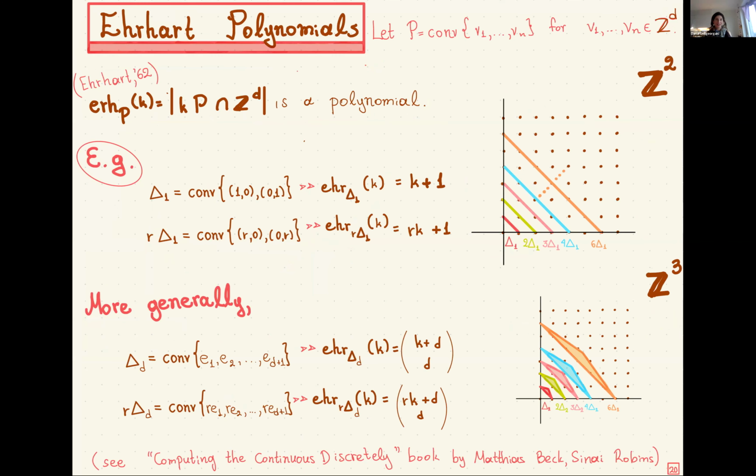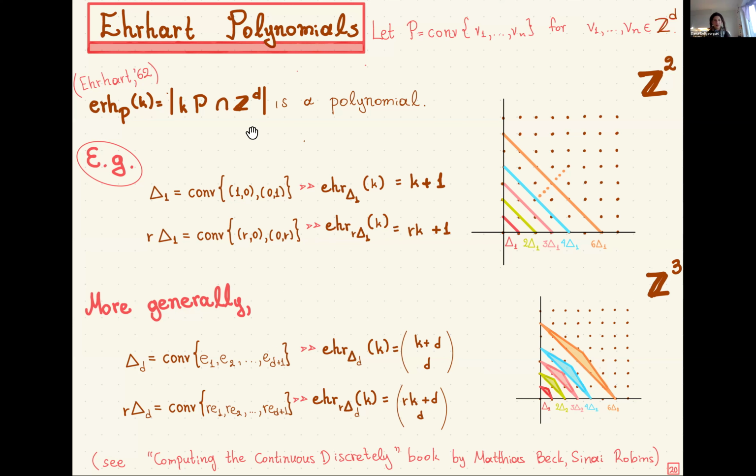Right, so now to bring in Ehrhart theory, I am interested in polytopes that have integer coordinates. Here, it's the convex hull of vertices with integer coordinates. And we want to understand, when we look at the kth dilate of the polytope, how many integer points there are. So I look at this intersection in the kth dilate, and I call this number of points the Ehrhart polynomial evaluated at k, or Ehrhart k. Ehrhart, in fact, showed that this function is a polynomial, and therefore I can talk about the Ehrhart polynomial. It's such that if you evaluate it at k, it gives you the number of integer points in the kth dilate of the polytope.